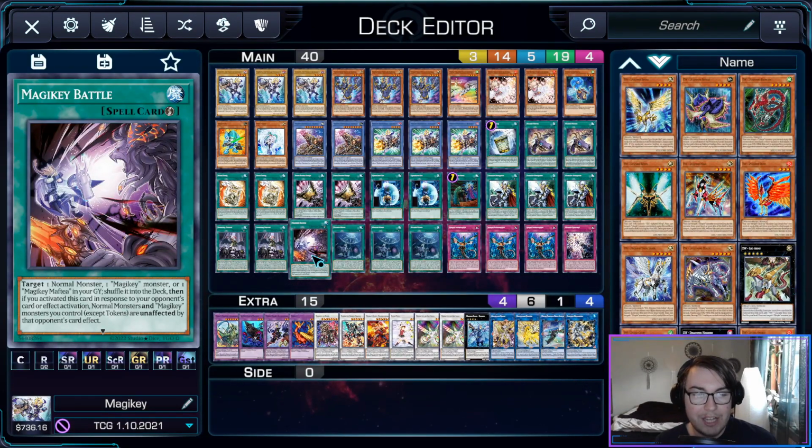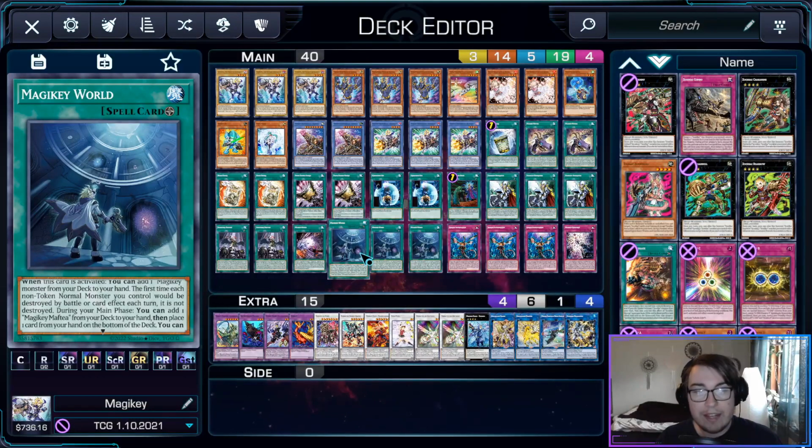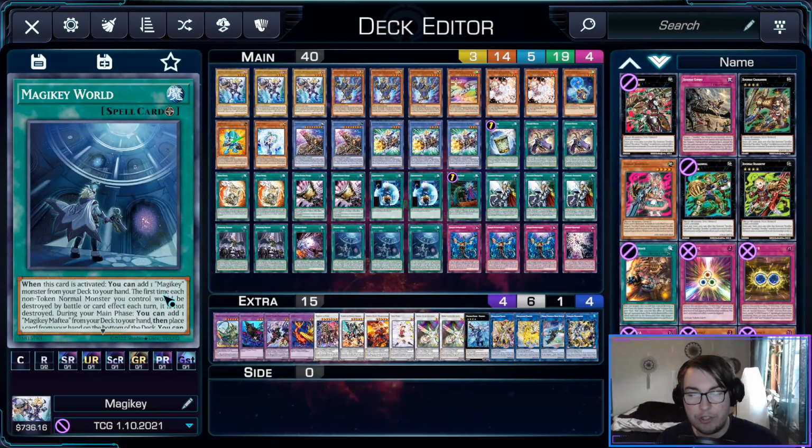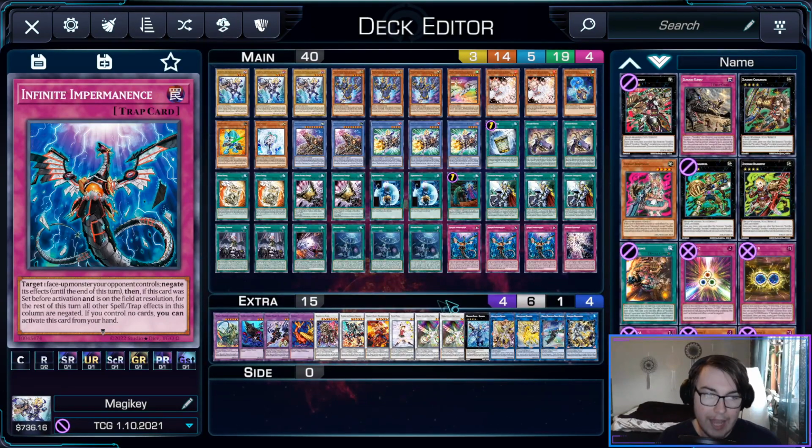Target a normal monster, a MAGIKEY monster, a MAGIKEY Maftea in our graveyard, shuffle it back into the deck. Then, if we activated this card in response to your opponent's card or effect, normal monsters and MAGIKEY monsters you control are unaffected by that opponent's card effects. It's pretty good. It does what it needs to do. Then 3 MAGIKEY World, which just lets us shuffle a card in our hand back into our deck to get a MAGIKEY card. 3 Infinite Impermanences, and 1 MAGIKEY Unlocking, which is just a spell speed for negate, basically.